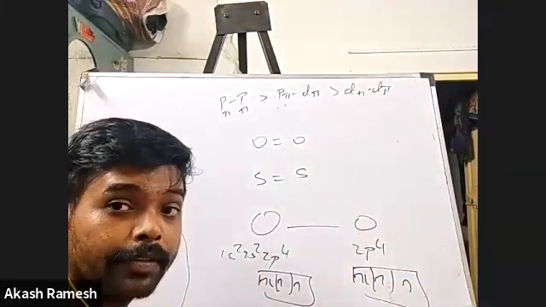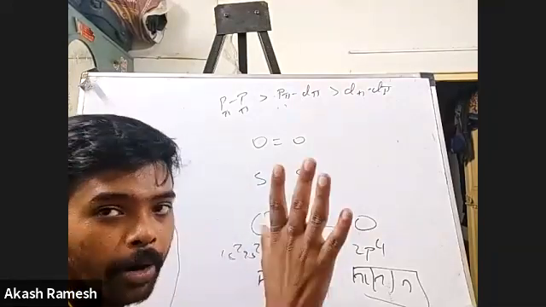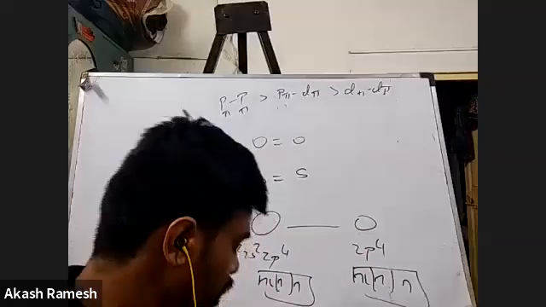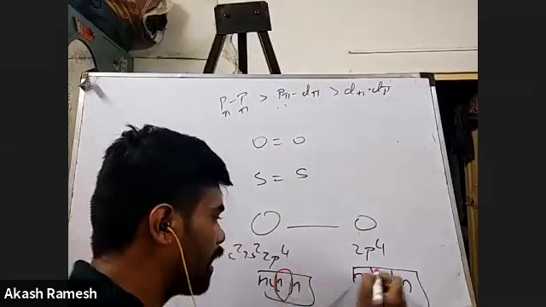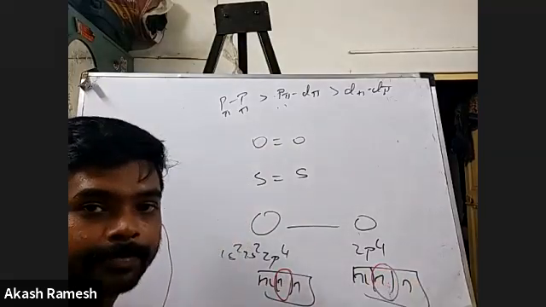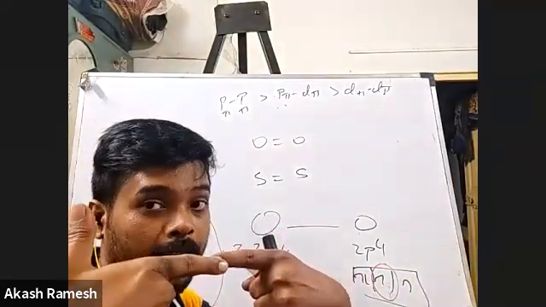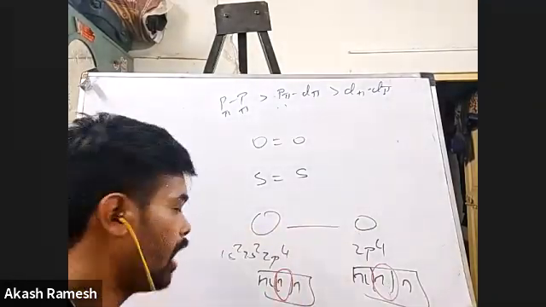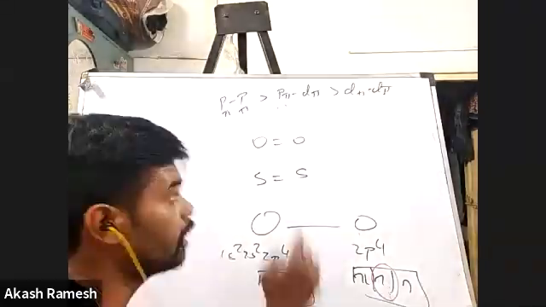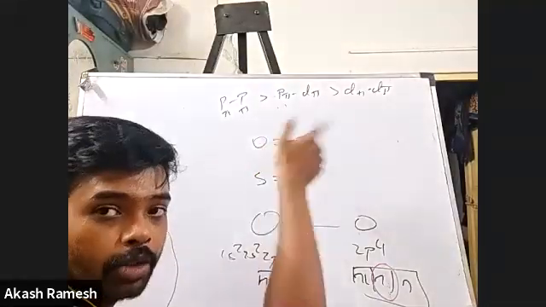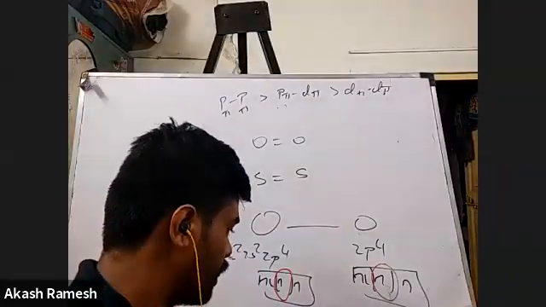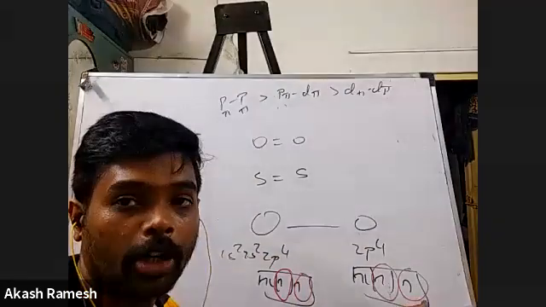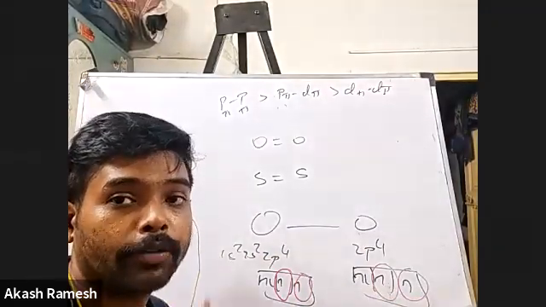The first bond is always going to be a sigma bond. Done. So I will say that this p orbital and this p orbital will overlap head-on to form this sigma bond. And obviously now the pi bond has to be formed, and the second bond is always going to be a pi bond. So now what is going to happen? This electron and this electron, 2p electron and 2p electron, will come together to form the pi bond.